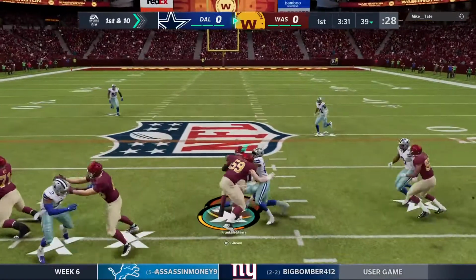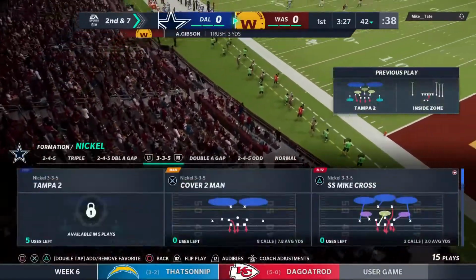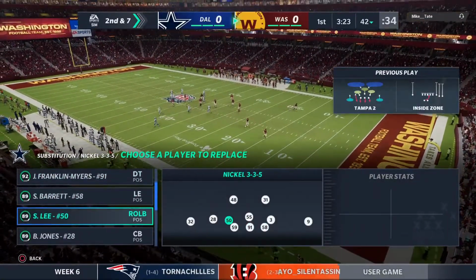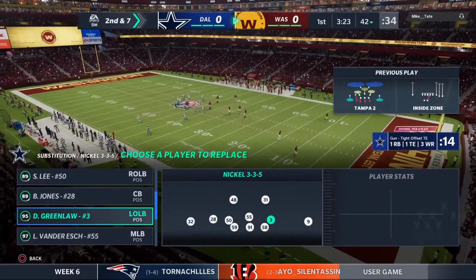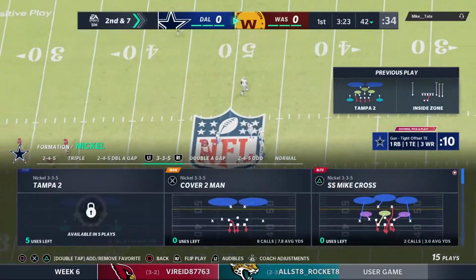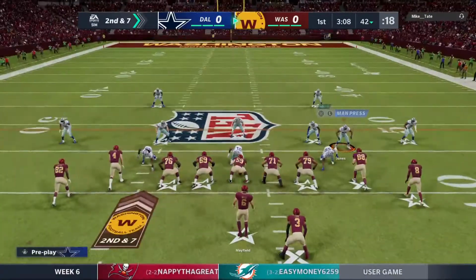On first down, it's Gibson. He'll get about 3 as he's brought down right around the 42. Yeah, I don't know if it's exactly a win-win, but if you're on offense, you'll take that kind of a run, all right? It was kind of stacked up, found a little bit of yardage, and frankly, they're pretty close to staying on schedule on offense. The playbook is still open for the coordinator.